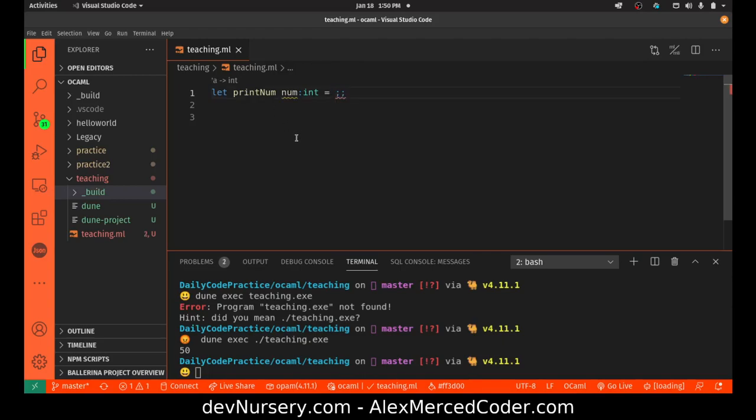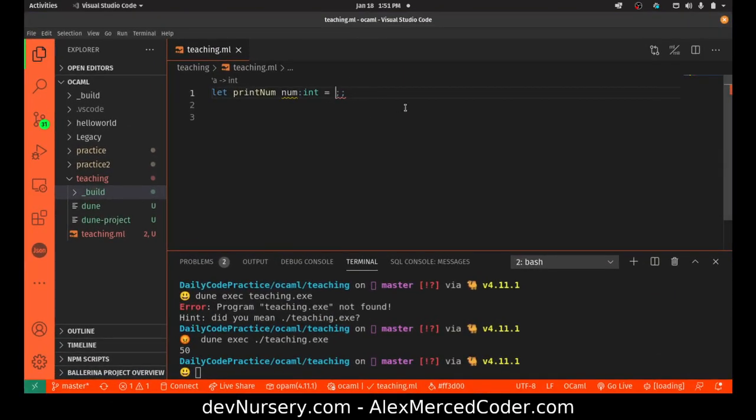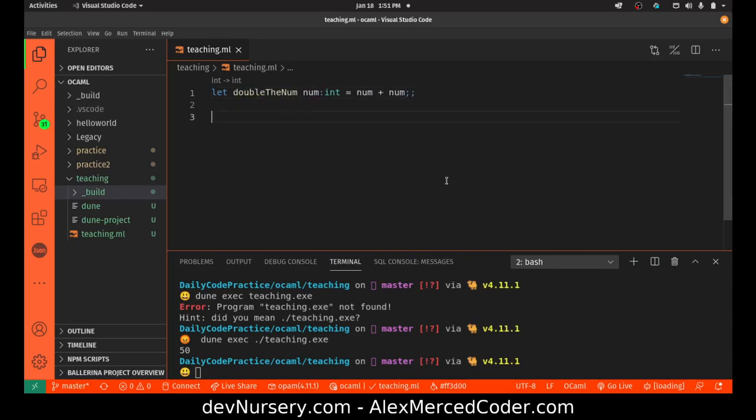But, well, I remember the type parameters. I'm forgetting at the moment how to type the function itself. So in that case, what I'm going to do is just make a simpler function. So we're just going to say we're going to take num plus num. So this is just going to be a normal run-of-the-mill double function. Double the num. Okay, there's our function.